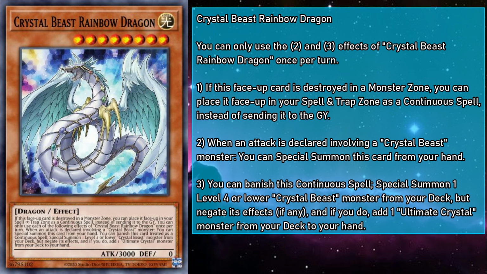When an attack is declared involving a Crystal Beast monster, you can special summon this card from your hand, super dope, and you can banish this continuous spell card to special summon a level 4 or lower Crystal Beast monster from your deck, but negate its effects if any, and if you do, add an ultimate crystal monster from your deck to your hand. This is, without a doubt, one of the most ridiculously powerful cards at this deck's disposal at the moment.